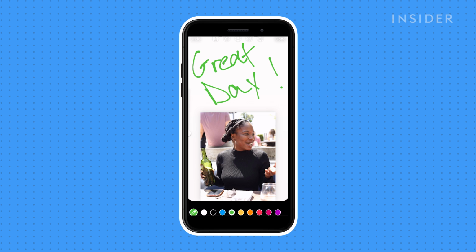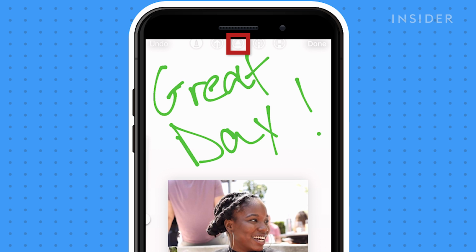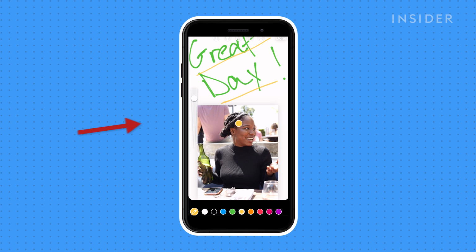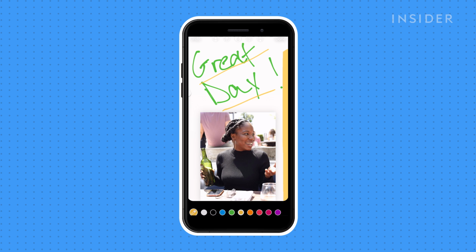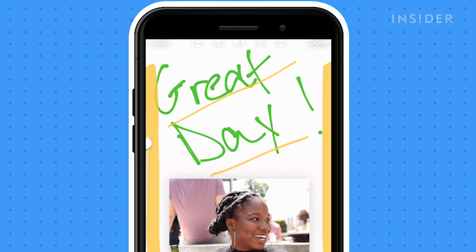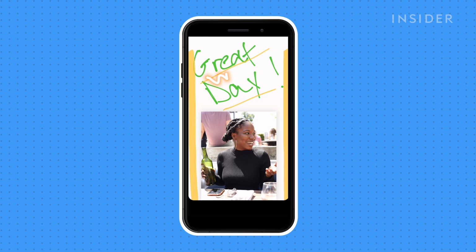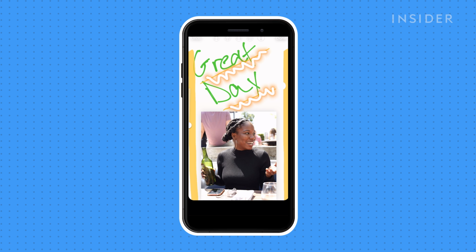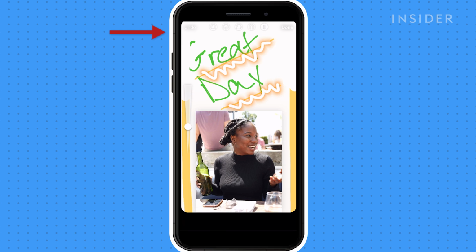To add opaque text to your post, tap the highlighter icon before selecting a color. Tap and hold the slider on the screen to adjust the brush sizes. This is helpful when you are coloring your story post. To add neon colored text, hit the wand icon before selecting a color. Tap the eraser icon to reveal a part of the post hidden by text or color. You can always hit the undo button to reverse an action.